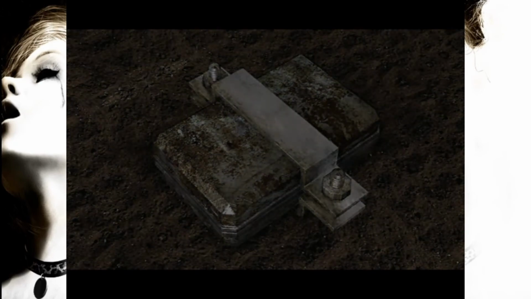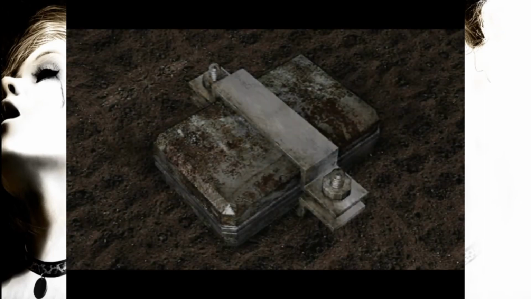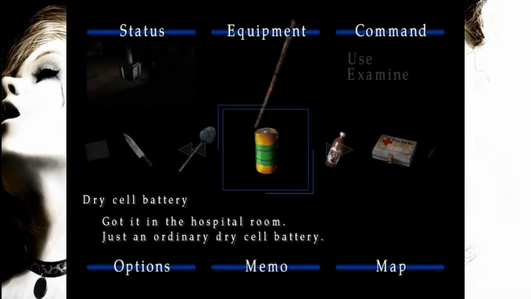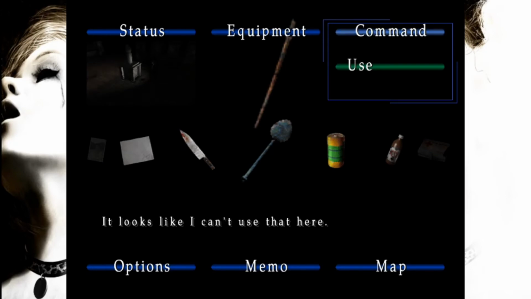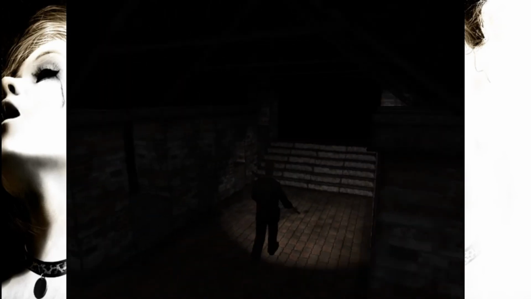Metal box, the wrench. Wonder what's inside. I bet you it's the key for the museum. Yep. The brass key. Okay, let me examine it. I think this is the key for the museum. Yay! Okay, now we have to get out of here.